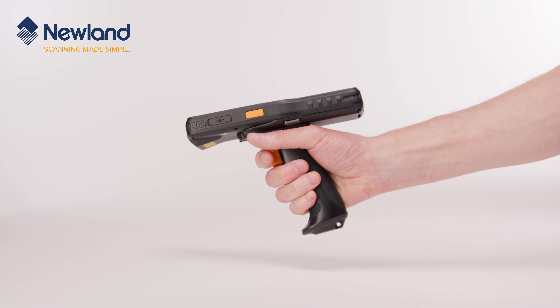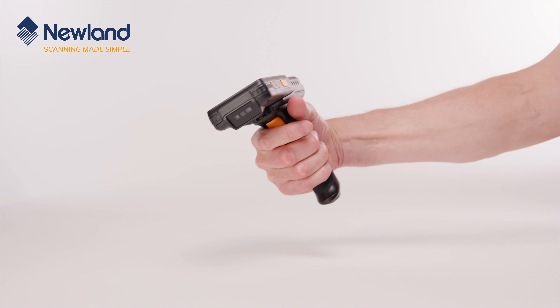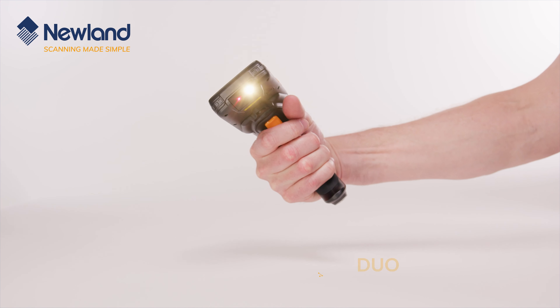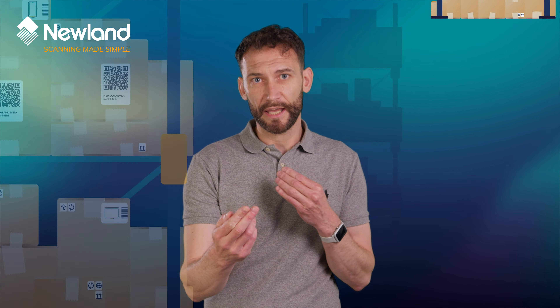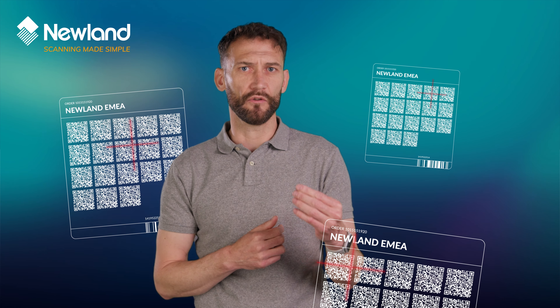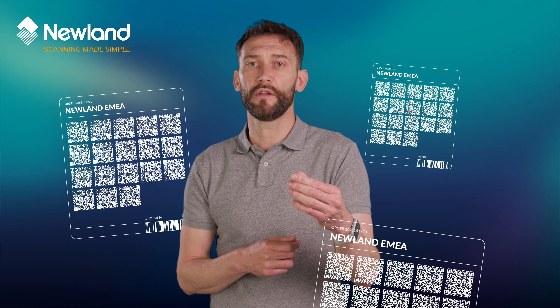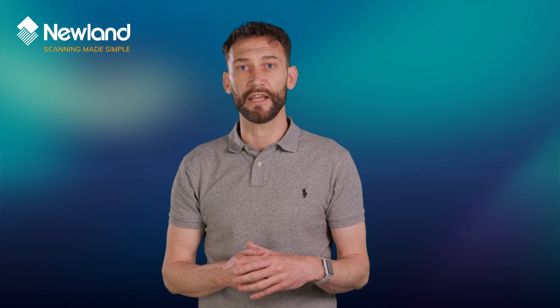The second key unique feature of the N7 for logistics applications is that the N7 Cashelot Pro 2 is the first of Newland's devices to feature integrated duo near and far scanning technology — close-up picking and longer range scanning in the same device. A single red laser dot guides the user to select the code they want, and AccuScan is available to help the user decode only the barcode they want, even if there are many barcodes clustered close together. Item to pallet to shelf to pallet and back to item — near and far distance barcode scanning with no lag.